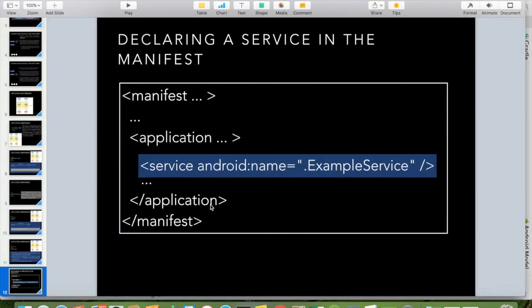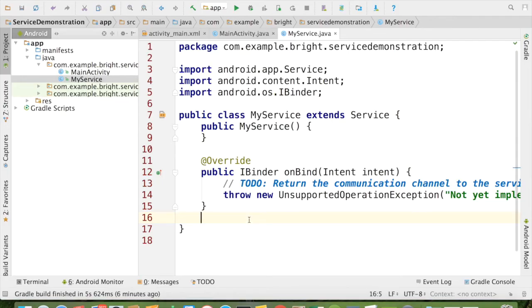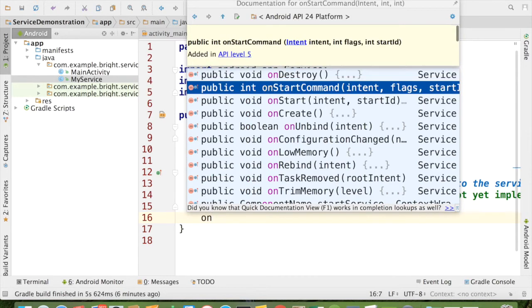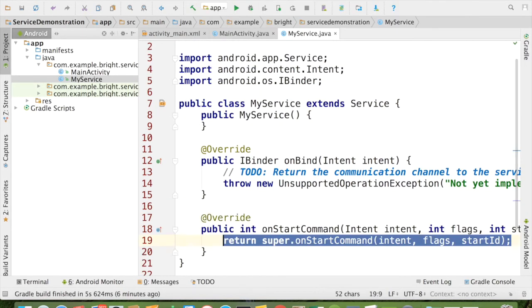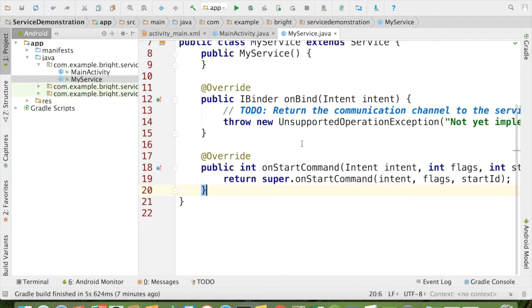So let us go back to the PPT, and here we have certain lifecycle methods: onCreate, onStartCommand and onDestroy. We are going to see these lifecycle methods right now. Just press control space and we can see onStartCommand. And onCreate also we can do.